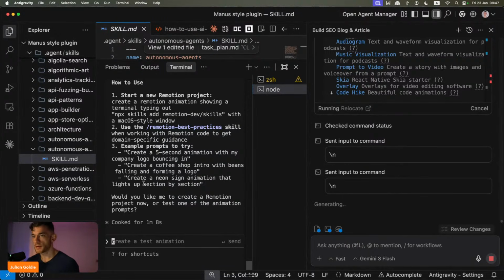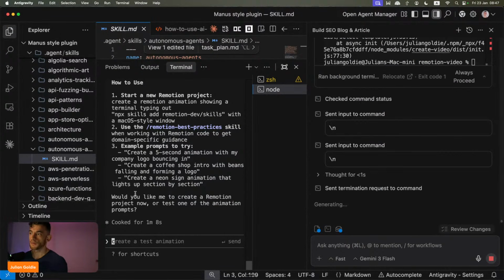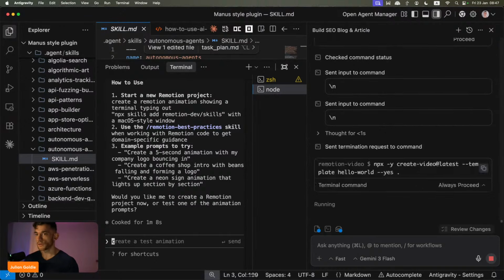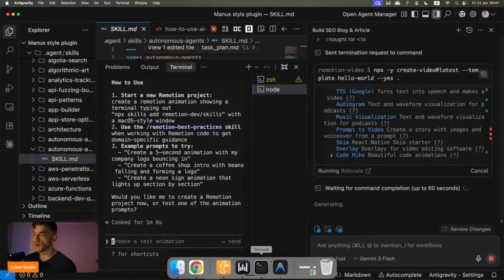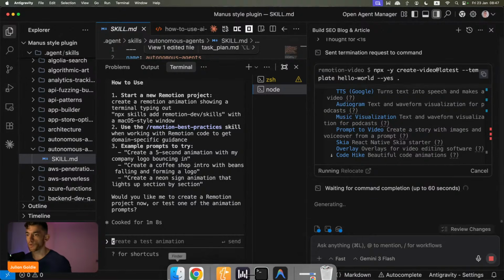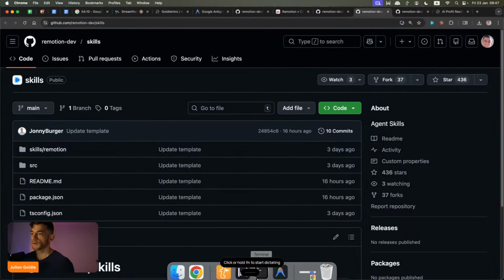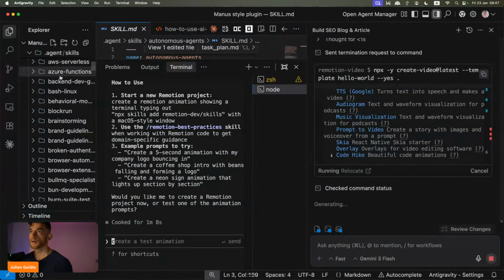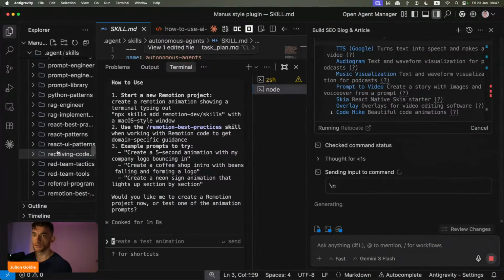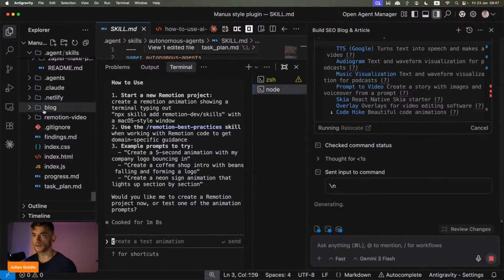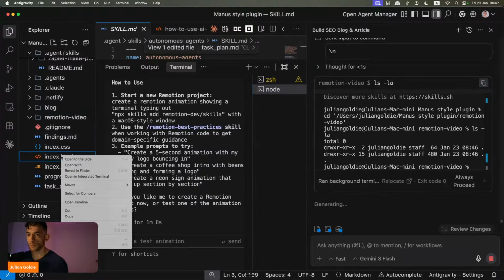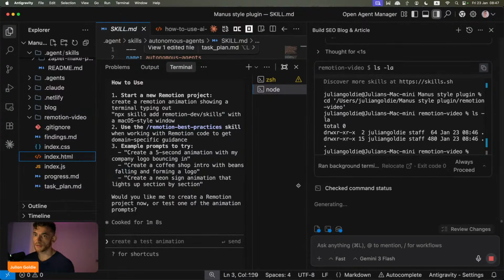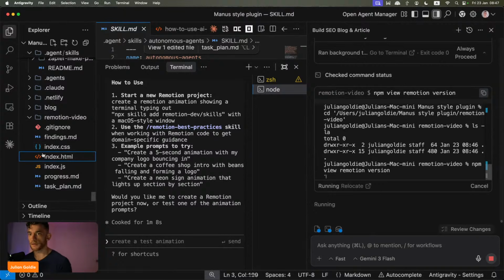And then what we can do from here is we can plug in a video, create that with Claude Code, install it inside our project, and then we can actually add that to our vibe coded website. So let's try this out now. What I'm actually going to do is go back to the website we've built out, which you can see on the left-hand side. So you've got all these files, right? And you see the Remotion video section set up right here. So we can now start creating animations. And what I'm going to do is just open up the index.html, and you'll see why in a second.